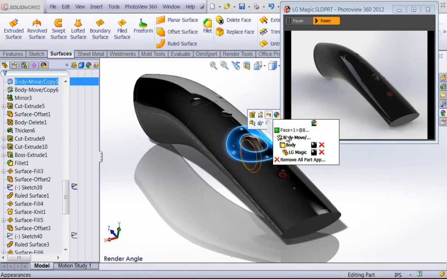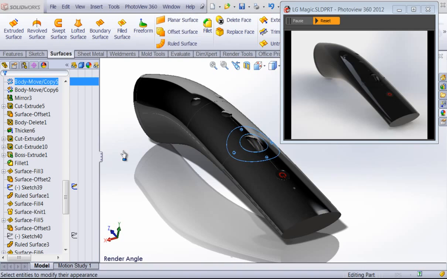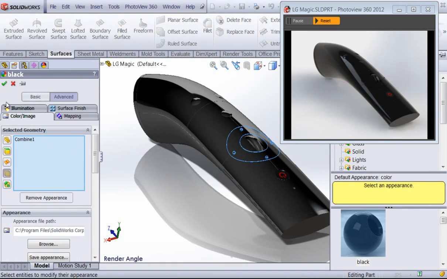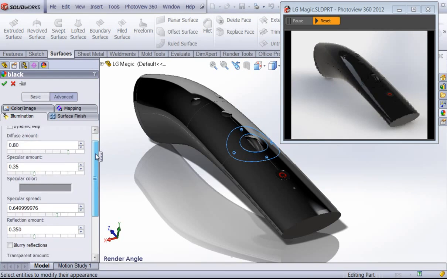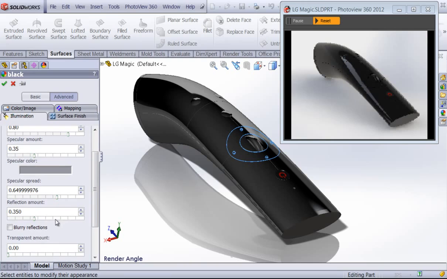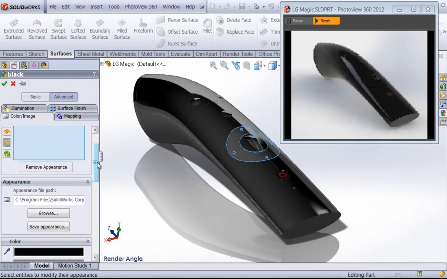But there's quite a few appearances that would probably work in this case that we could modify. So I'm going to go ahead and turn down the reflection amount. And we'll also want to change the color to something a little bit brighter.